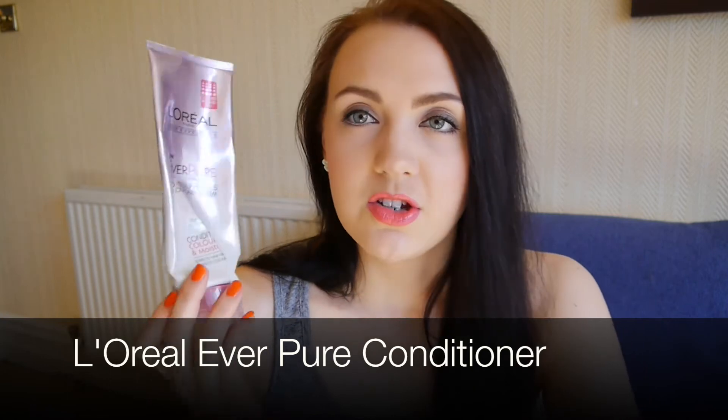Another conditioner I've used, which I wasn't so keen on, was the L'Oreal Everpure conditioner. This is one of their sulfate-free ranges and I much preferred the Ever-Riche — I think it's called — the gold and white packaging. That has a nicer smell, and this one is rosemary and mint which isn't my thing. It might be for you — it's much more of a fresh, menthol kind of smell. I'm not keen.